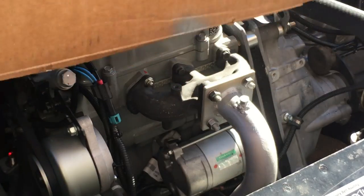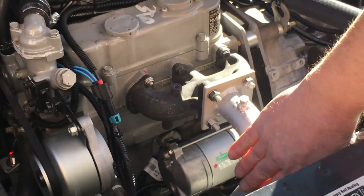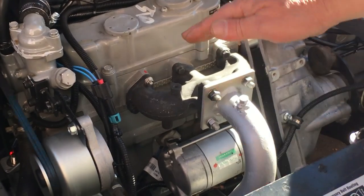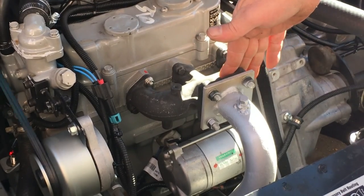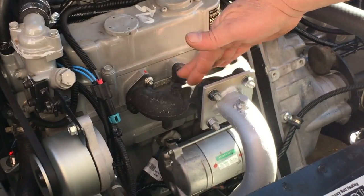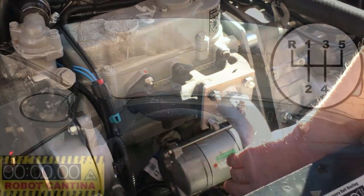Now, this is interesting. We ran the engine for a good 10 minutes before shooting the spray paint to cover the nasty weld. Now, at idle, this exhaust doesn't get hot at all. The engine we're using is a Kubota Super Mini Clean Diesel, and it's not a tractor engine. I wonder if the cooler exhaust is also normal on a tractor engine.